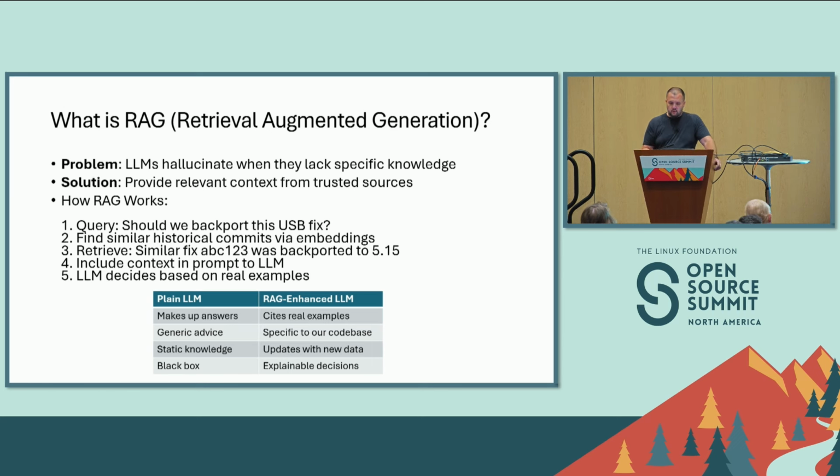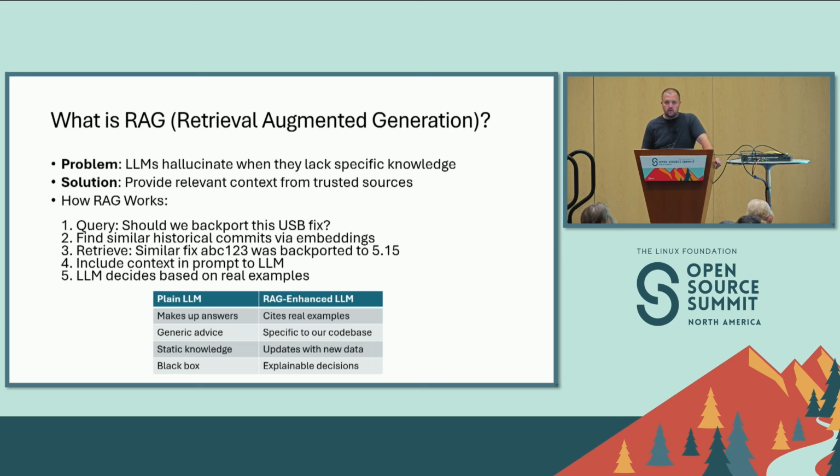This also opens the door to RAG, which is a way for us to solve another fundamental issue with LLMs, is that they tend to make up stuff when they don't know the answer. LLM will rarely tell you, hey, I don't know. It will go ahead and make something up. It will invent something that might be completely not true, which is really annoying when you try and get it to write code. It can come up with random kernel functions that don't exist, kernel structures that don't make any sense, which is a pain.